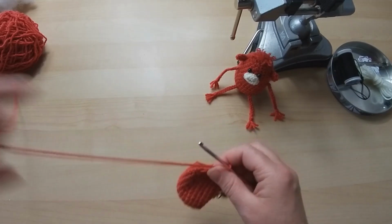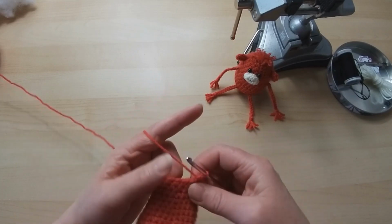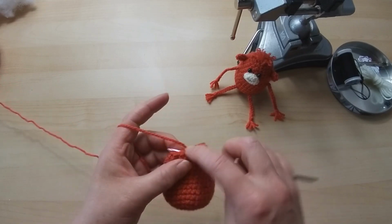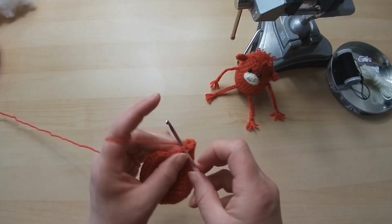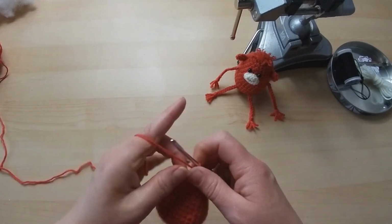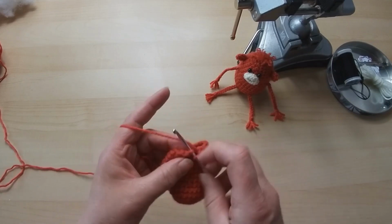You could do fewer double crochet rounds, maybe 1 in between each set of decrease rounds, and then he would certainly be a little chunky fella. It would make it squatter. If you did more rounds in between, you would make him taller. So there are lots of different ways of altering your work. It might look quite fun if you did a set of 3. You could have a really long one, a little squat one, and an average size one in a row. I think that would look quite cute actually.